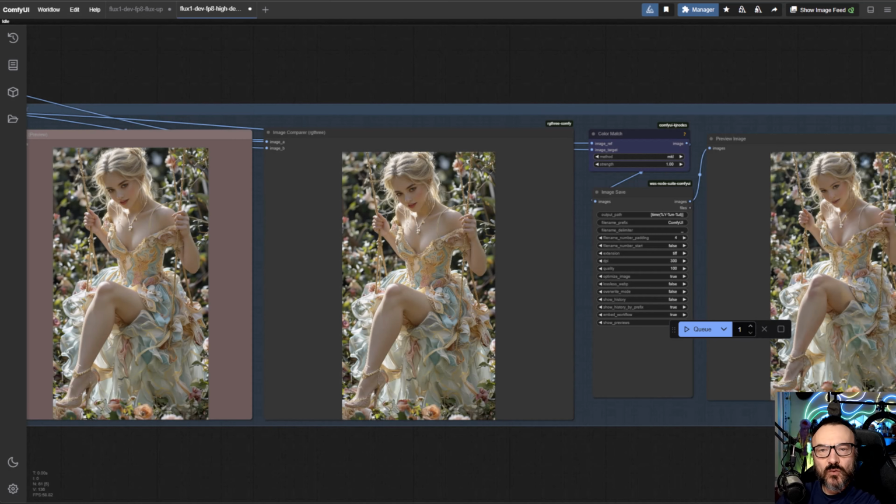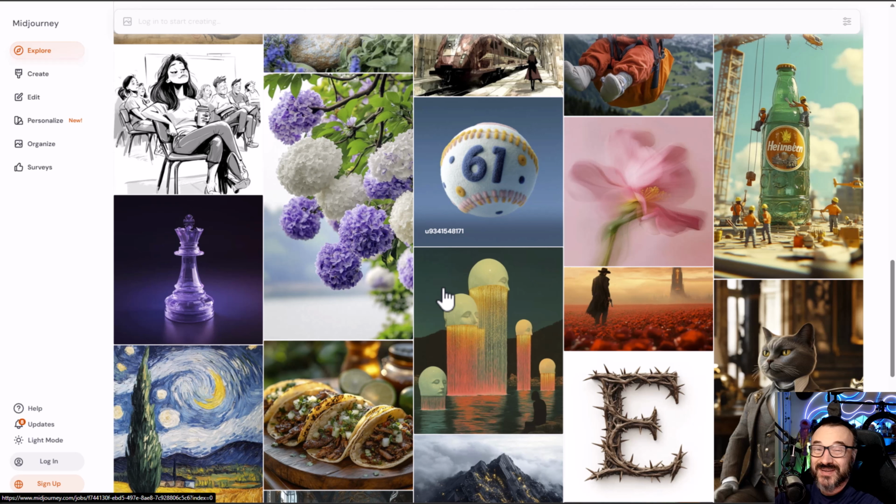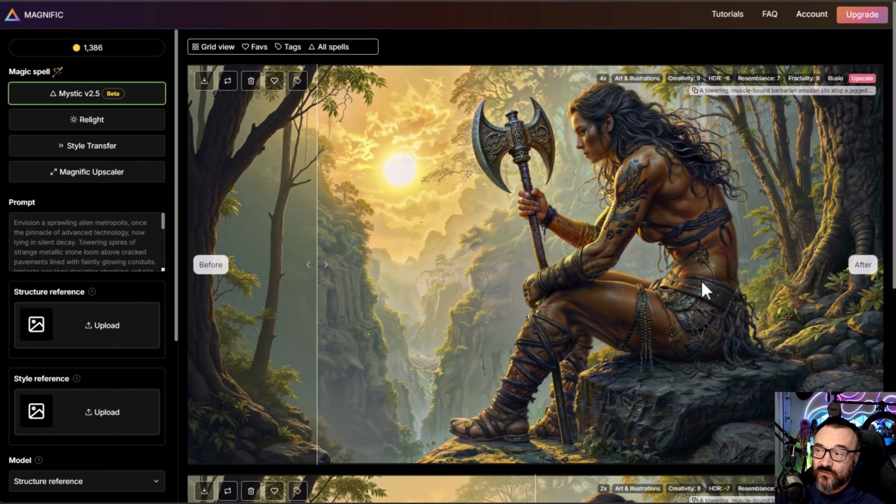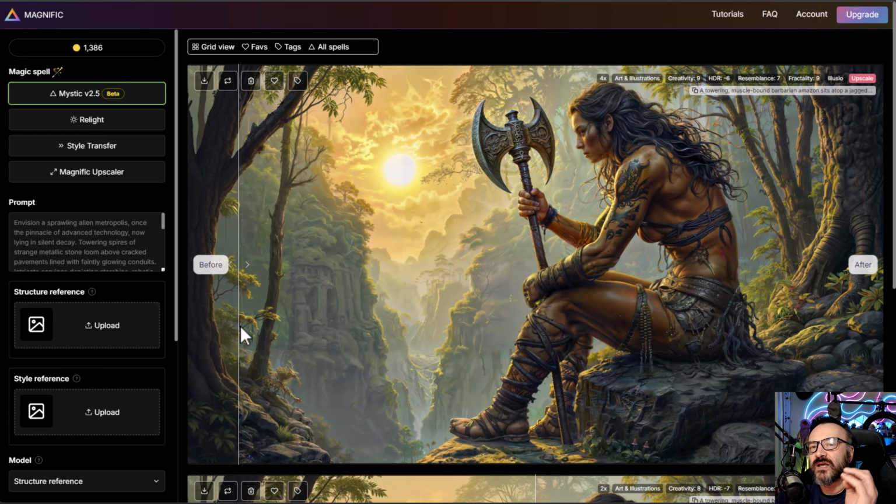In this video, I want to share with you my workflow, how you can create extremely large images with high details that will work on par with Midjourney, maybe even better in some cases. Another inspiration for me was Magnific. But Magnific is very expensive. It's a great tool, but it's expensive.